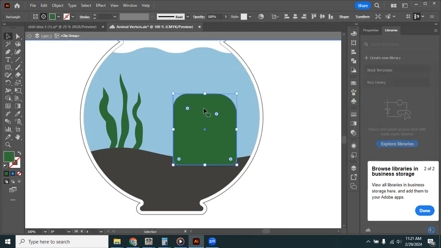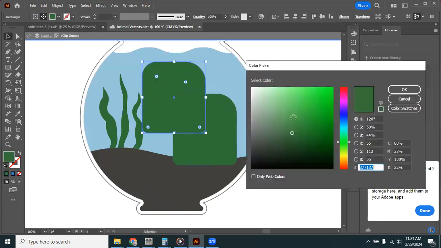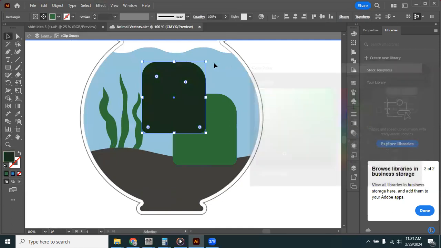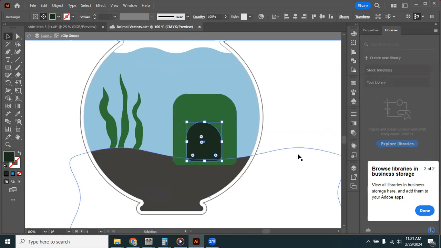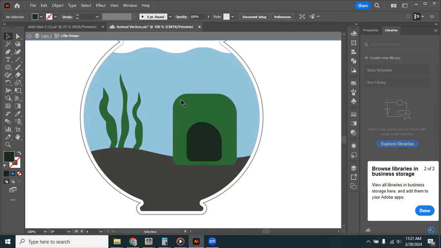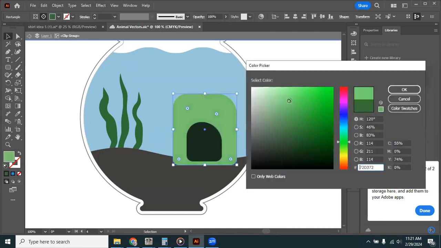And I think what I'm going to do is make a copy of this, make it a different color, make it a little smaller so that it's like a door or a little opening. Awesome. Now, this is cute, but it's a little boring.